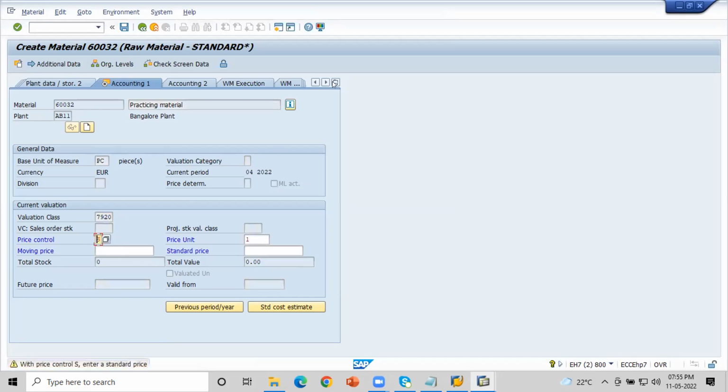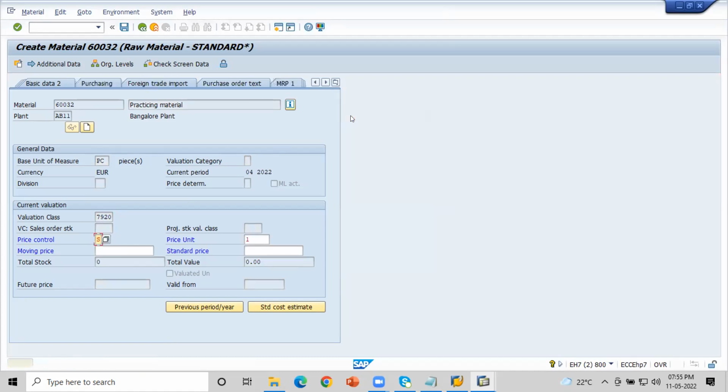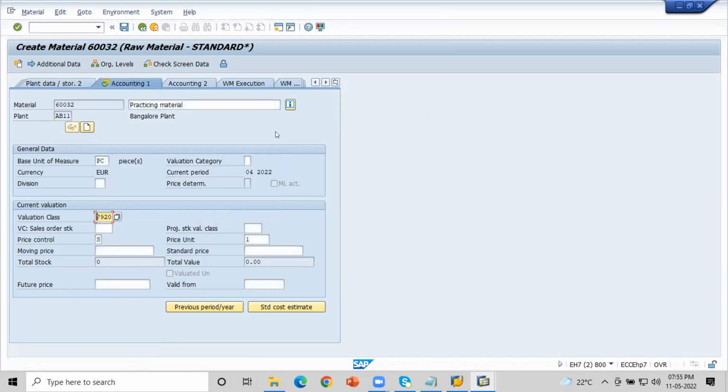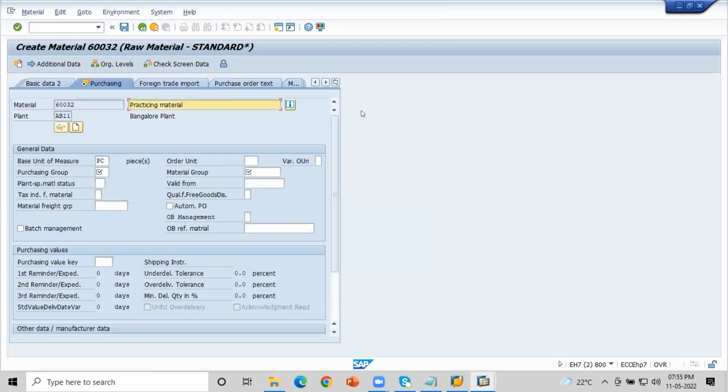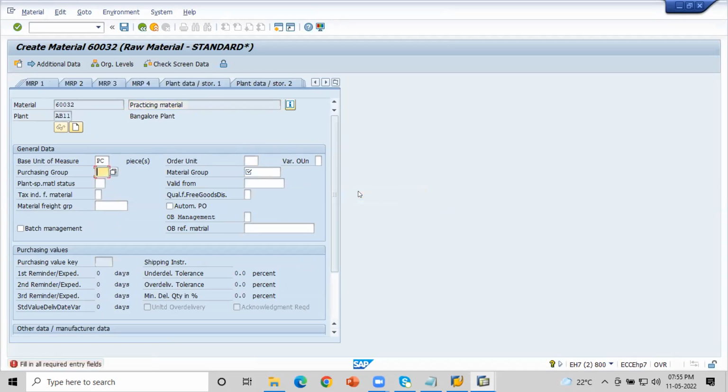If I go to the purchasing view, in this purchasing view there will be the order unit. So these are all the dependent factors. You have to take care of this order unit, and we have one more value here. For example, I give standard here.